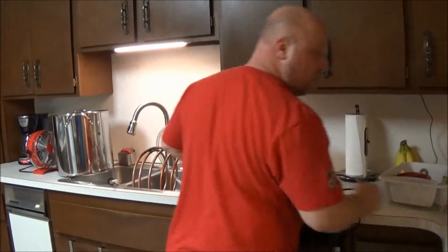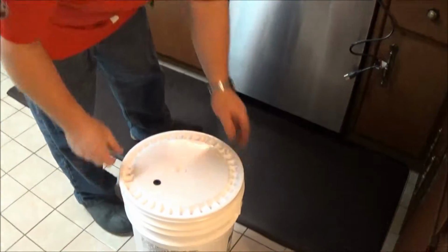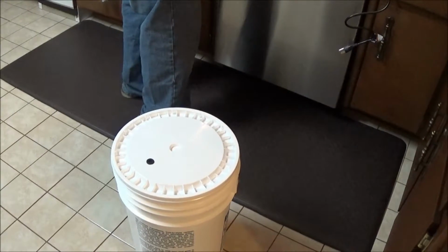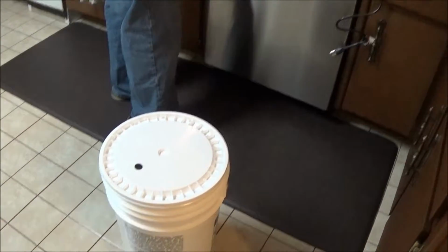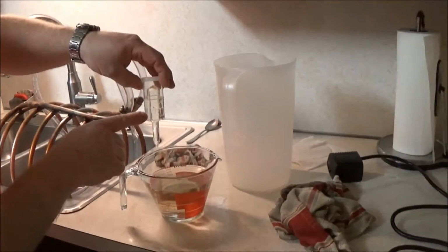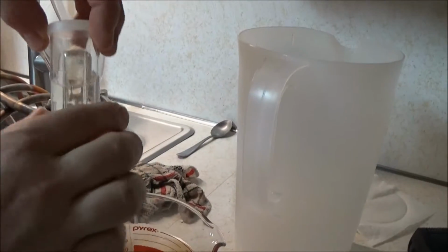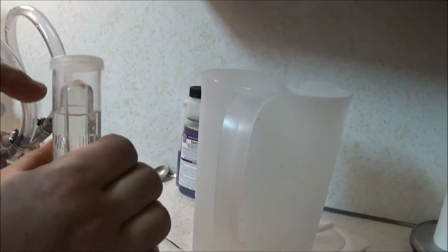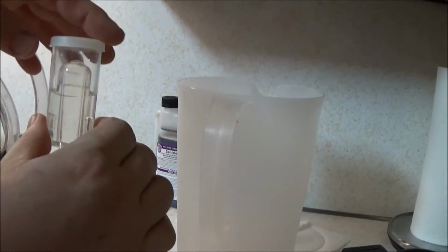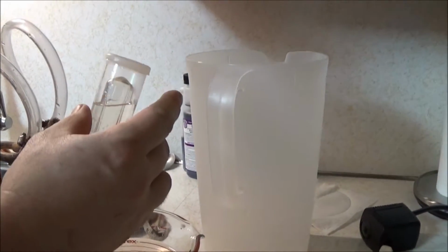The airlock here, our sanitized bucket lid. I don't recommend you snap the lid on immediately, because there's pressure in there. When you push it down, it can blow the water out of here. Your fermenter airlock that goes on top of your fermenter, there's usually lines on it, and you want to fill it between the lines. And that allows gas to escape, but it doesn't allow anything else inside. And there's a line right here, so I'm pretty good.